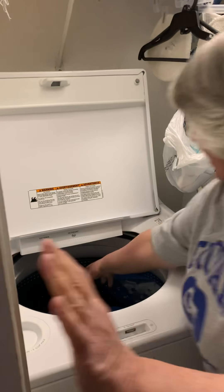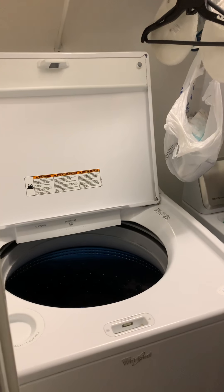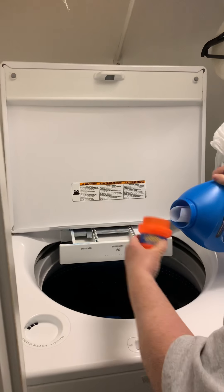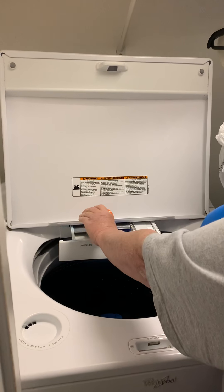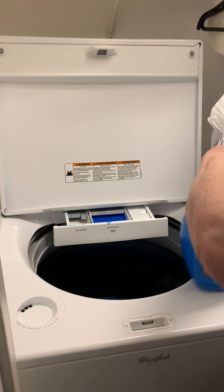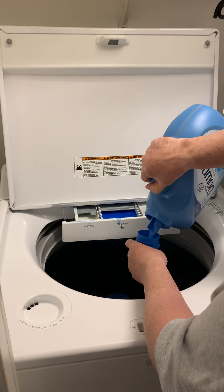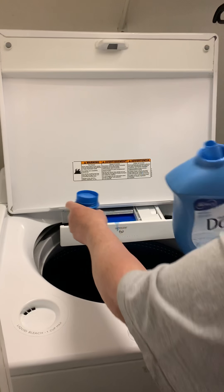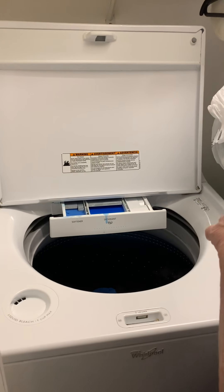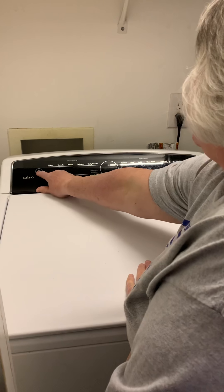This load is not a full load — it's a half load. So how much detergent would I put in? I would put in a half — just a half a cup. And a half a cup of the softener too. Remember, any softener, any detergent works here, and you can wash just about anything: your comforter, your pillows, your sheets, anything. Because this is mixed, I'm going to go with mixed.